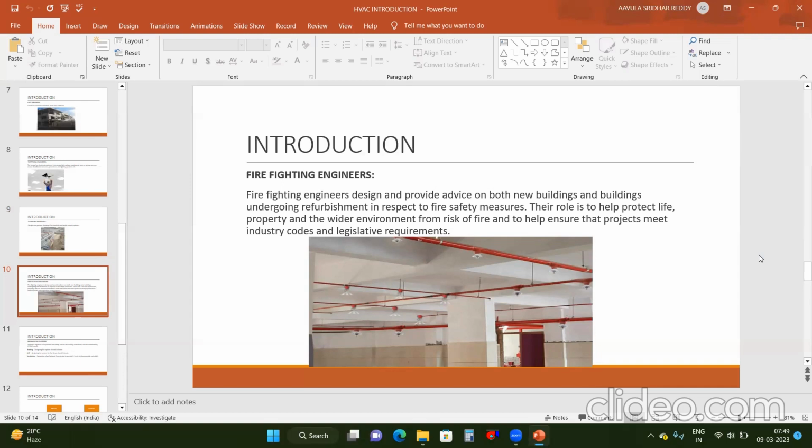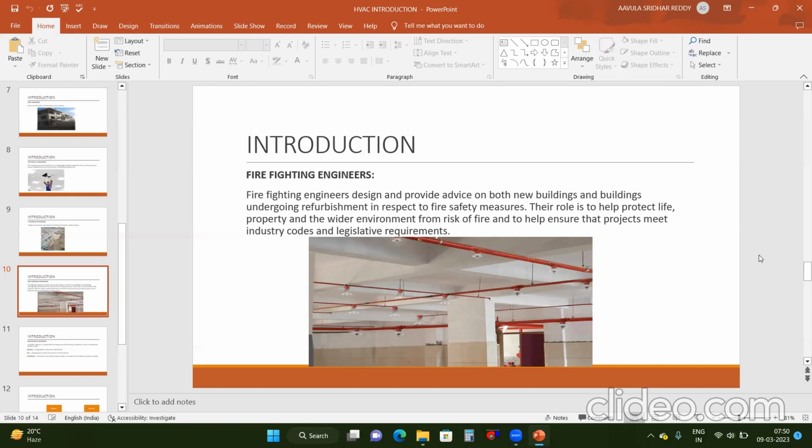Their major role is to protect the building from fires in any case of emergency. For example, if a fire accident happens inside the building, whether it is new construction or old construction, the fire will continuously occupy the space. If it happens in one floor or one room, we cannot stop it at that time, and it will keep going on.